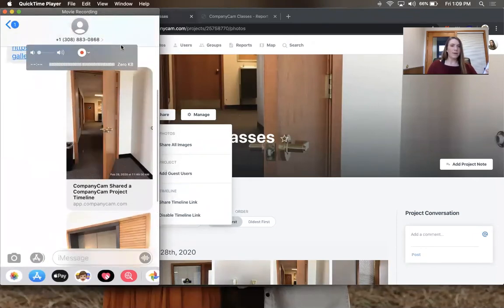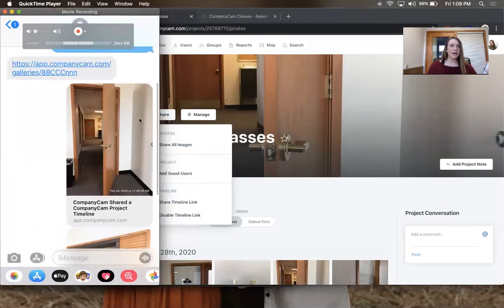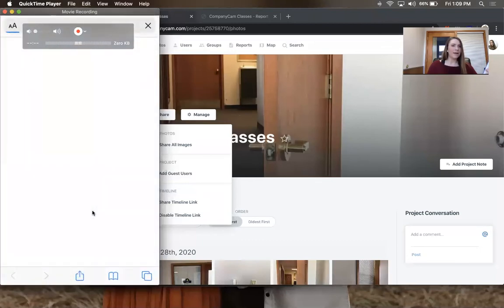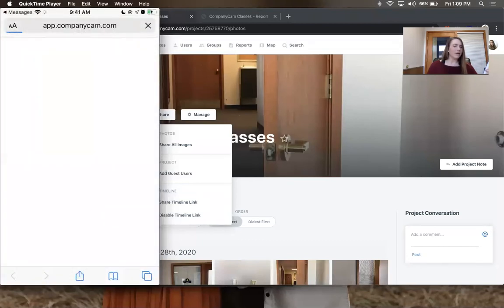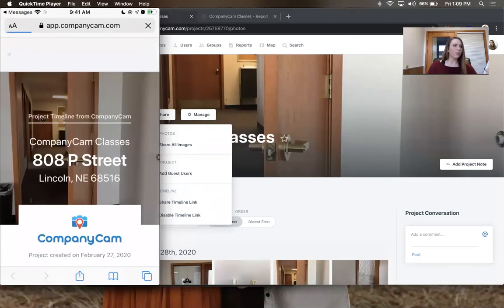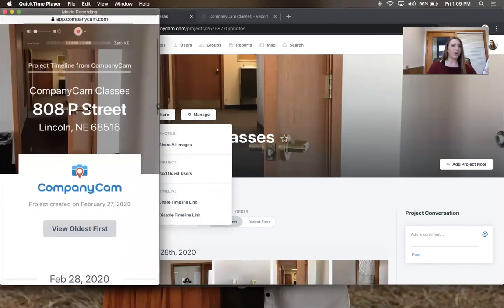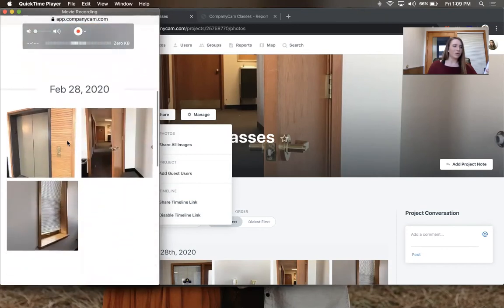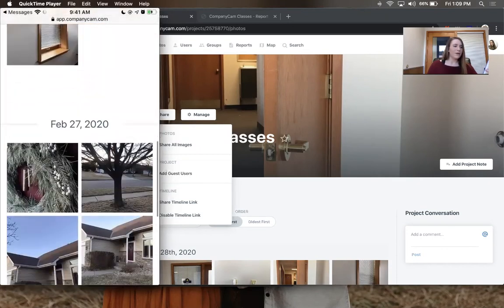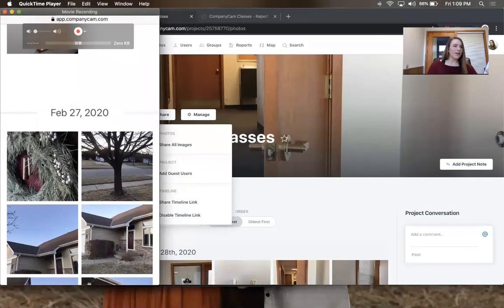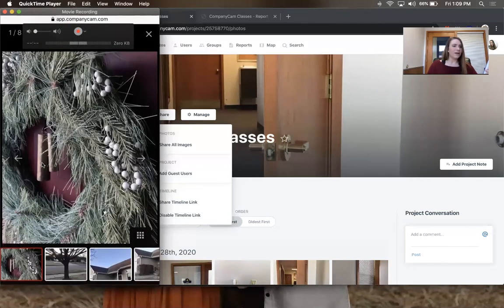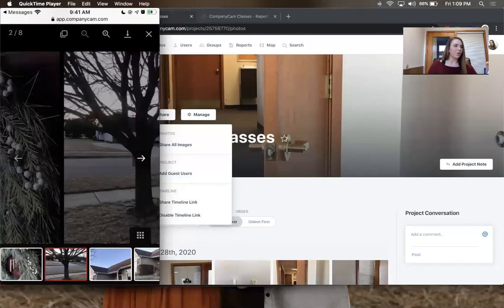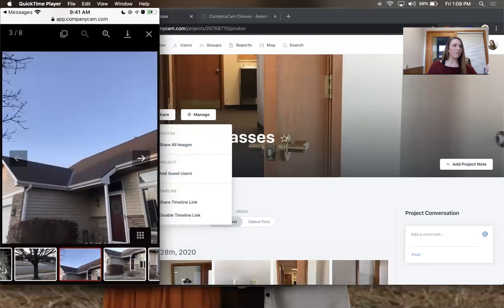So up top here, this is what they see. They have a nice picture to start with, that cover photo, and then they can just jump in right here. It's going to look much like it did on the desktop. As we wait for that to load, there we are. Again, all that same info. And then as we scroll below, they have the photos. One thing to also note, they can click into any of the photos and see them just a little bit bigger and scroll through them that way.